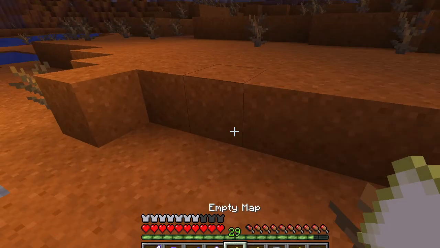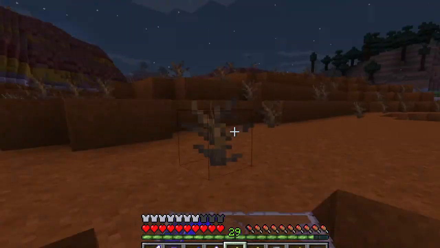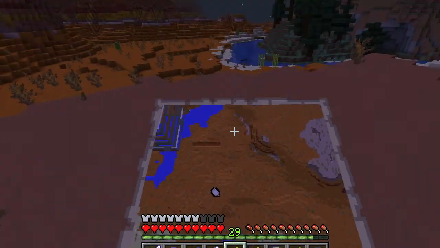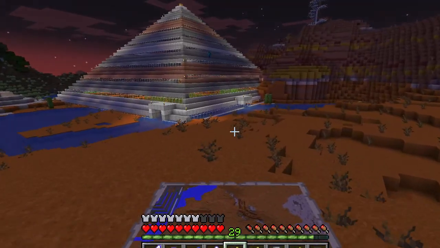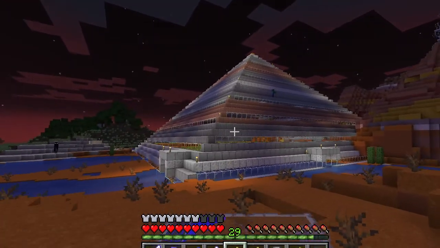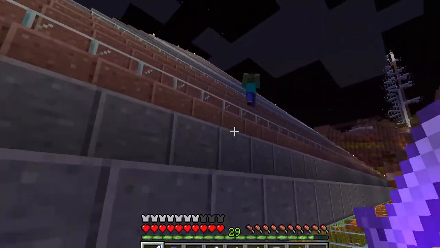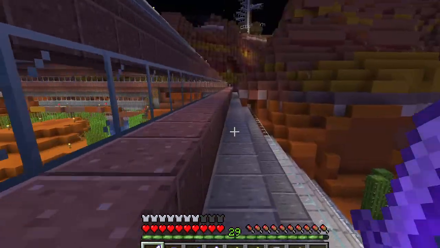All right, map number 3. Also not very exciting. Just a big red desert. Big red desert. Big red. Hey, zombie on my pyramid.